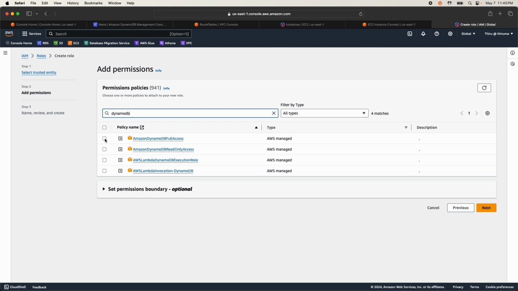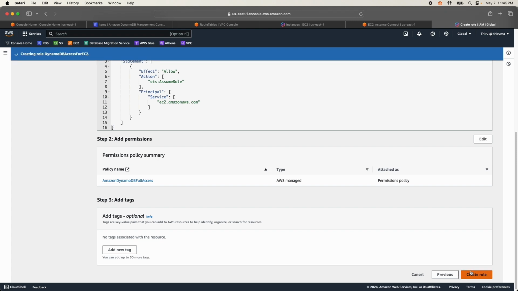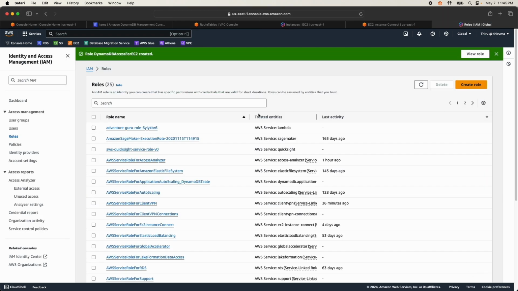For this demo, let me select AmazonDynamoDBFullAccess. For the name, let me give DynamoDB access for EC2 and create the role. I created the role.